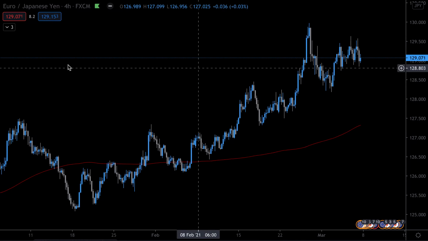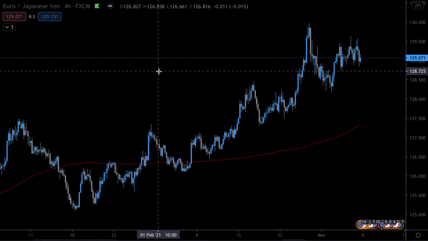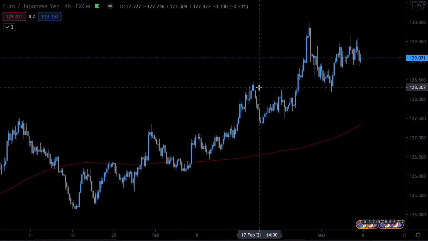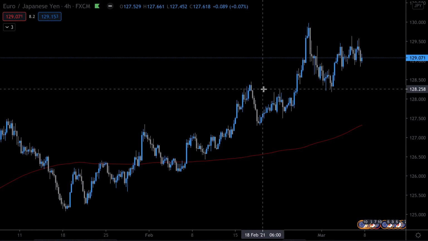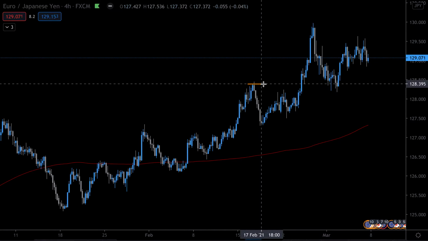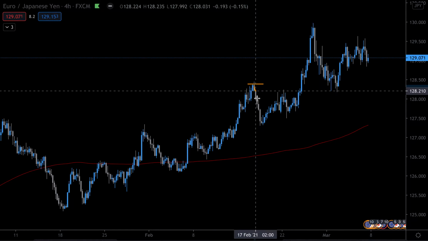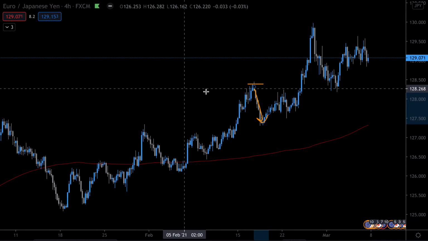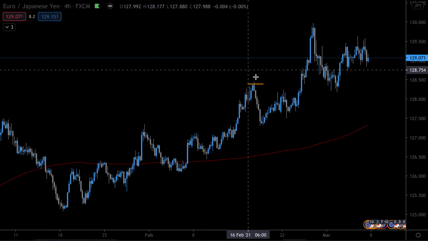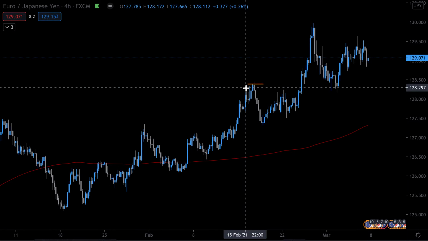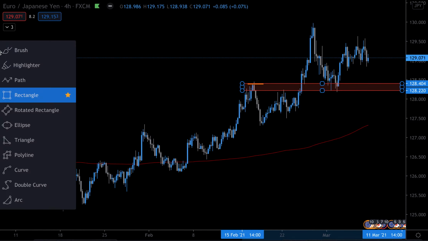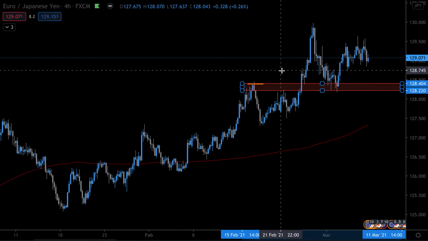So the first thing I want to take a look at is the sensitivity, okay? So when you're identifying the key level, you want to understand the size of the move coming off this level. So here, this is the 4-hour time frame, guys. You can see in this area we had a fairly strong move to the downside on the 4-hour time frame. So that's a pretty significant move. So this is definitely a level you want to be aware of, because sellers came into this market at this time and created a pretty strong move to the downside.